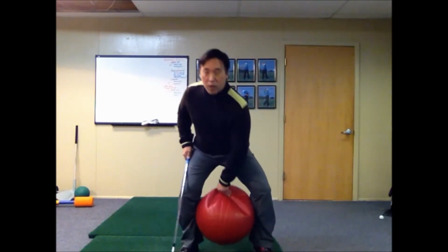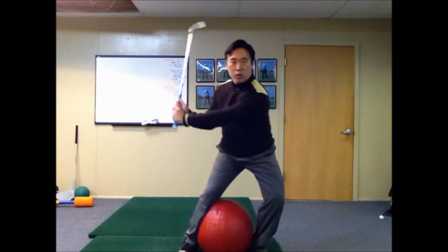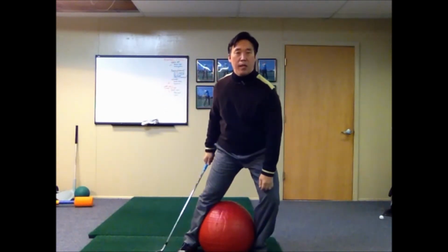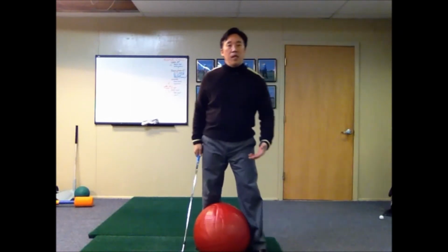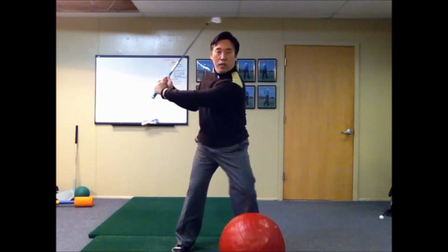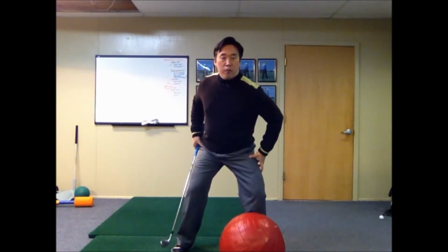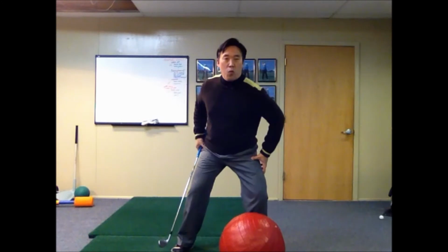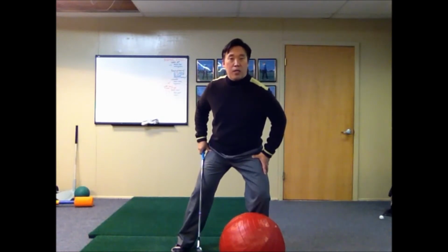So that's what you want to work on: you take the ball there, backswing, shift. So you see how I'm dropping the ball out. This is a great way for you to work on this. And it's going to feel very unusual at first. You're going to feel like you're doing kind of a Charlie Chaplin, right? Your knees are getting further apart. You're pressing into the ground. You're going to feel this little squat move right here. That's what you want. And you notice I'm squatting predominantly into my front side here.